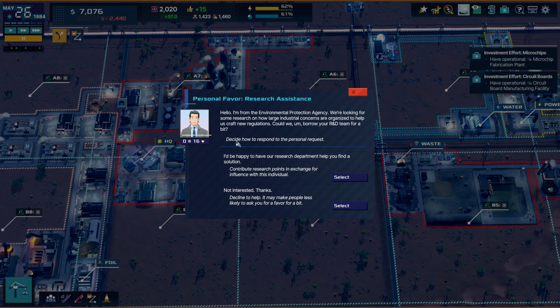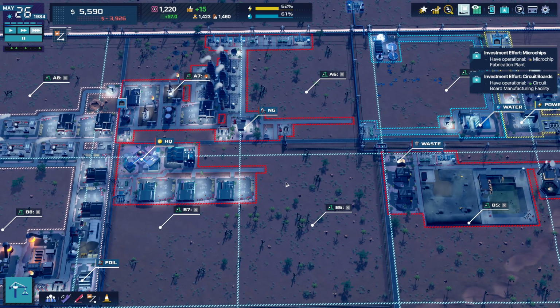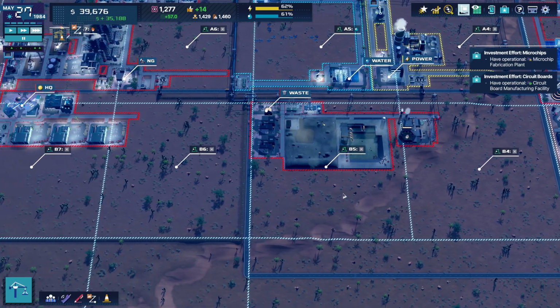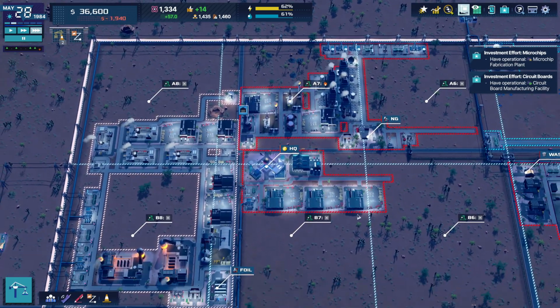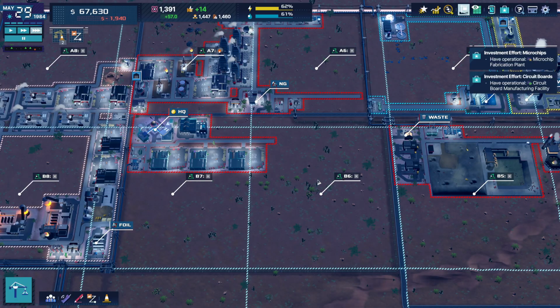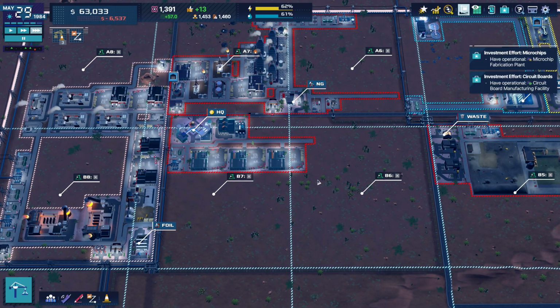Personal favor. Oh, god damn you. 800. They just constantly want things all the time. It's insane. Right, have you fixed yourself? I think you have. Yeah, there's like 47 tons of carbon coke in there.